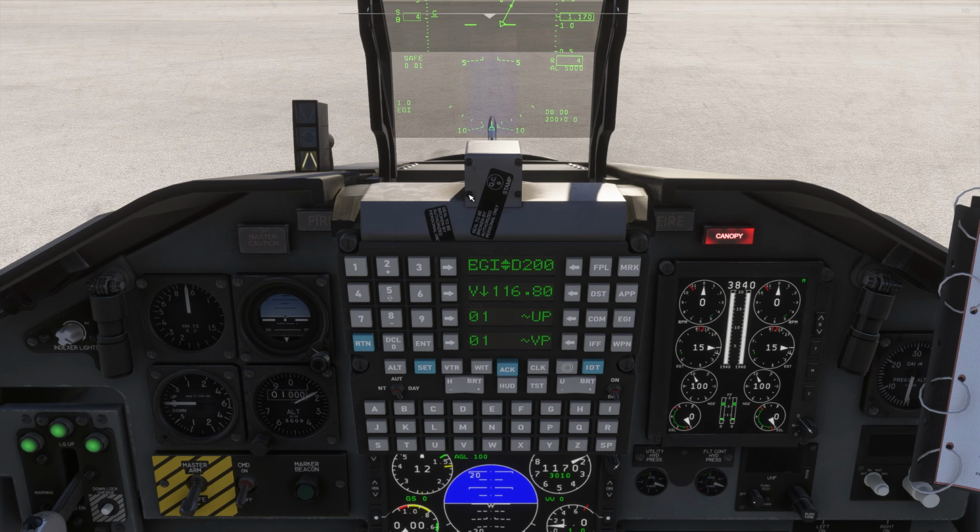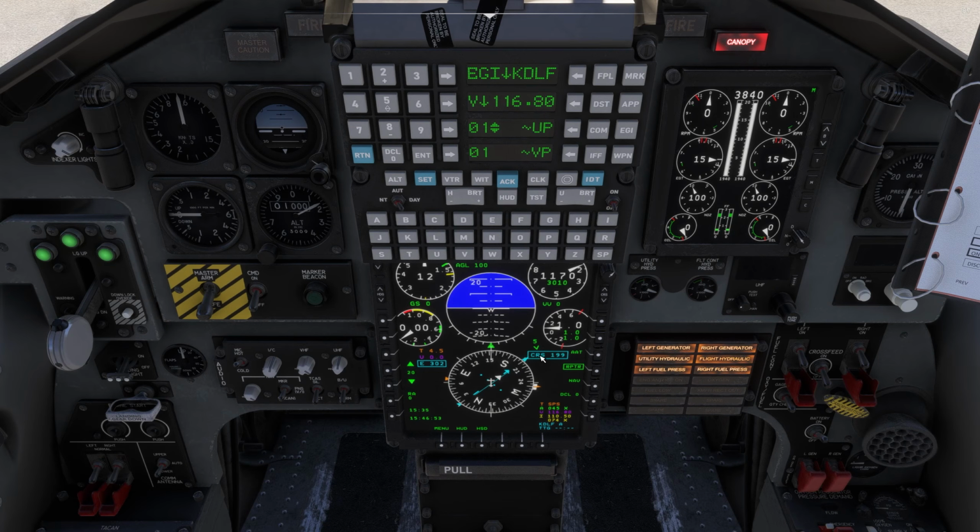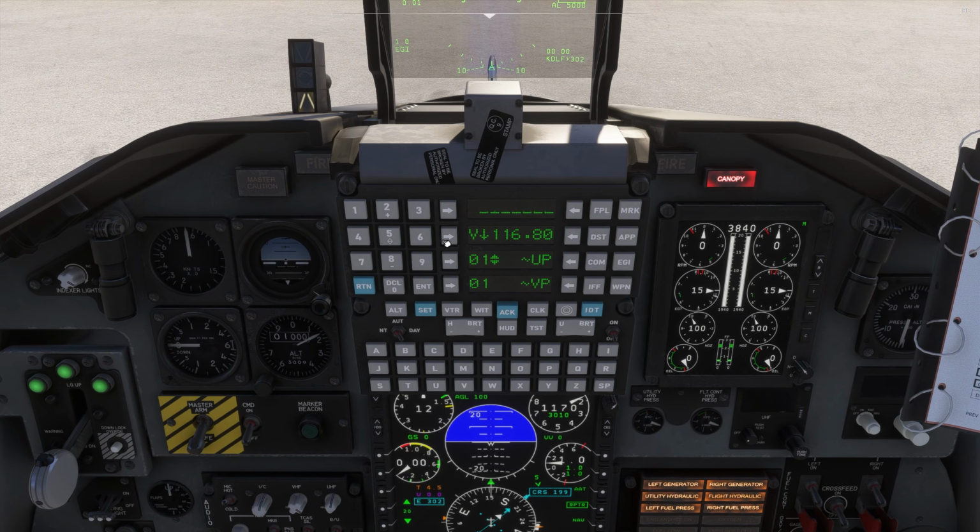Let's talk about going direct to an airport. To do that, I would hit my UR1. Here, I would type in anything, such as Laughlin. That's about 302 miles. If I'm on IGI, my course is going to align to it. So I'm going to fly a 199 course to get to Del Rio. Additionally, up here, I can also load in points such as my mark points, destination 605. If I had any other saved destinations, I could do this as well.